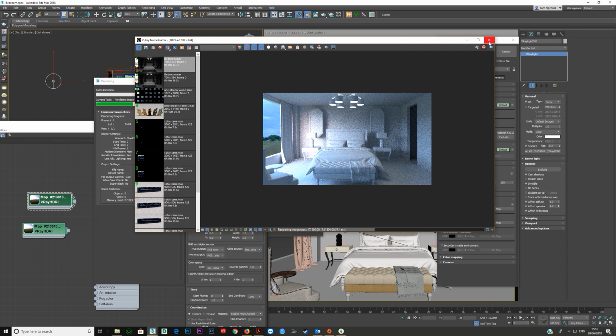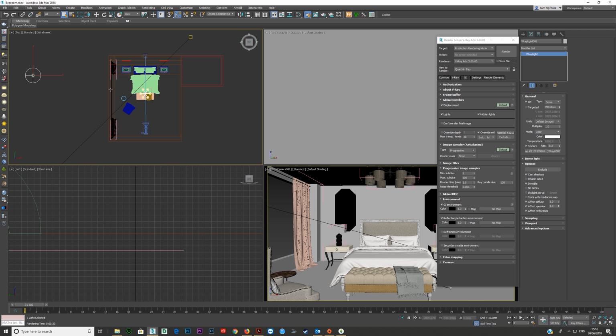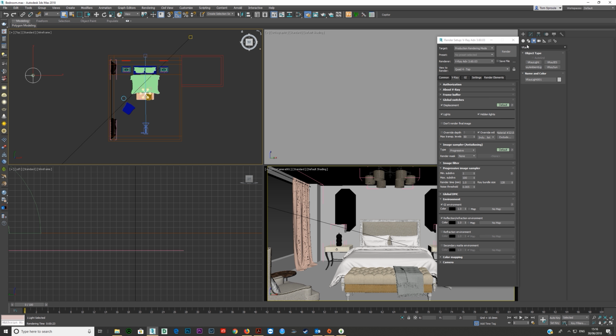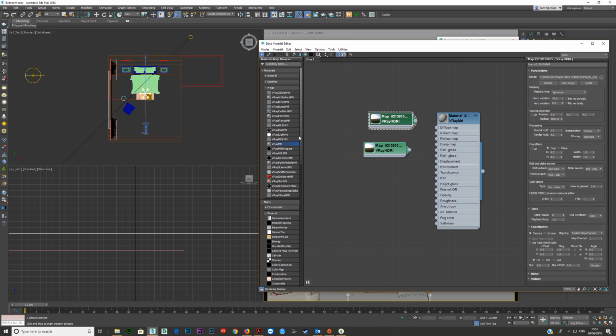So then you turn this on, and you put a different refraction object in here. Now I've got no glass here, but I'll just show you quickly. I'll just build a window and put some glass on it. If I just take a box, and right where this window is, I'm just going to make this little box. And just make a quick glass material.